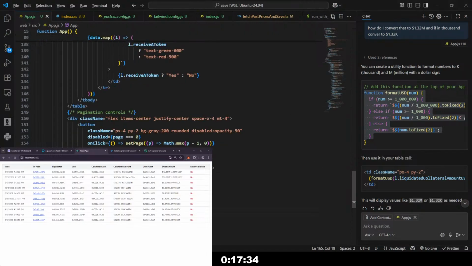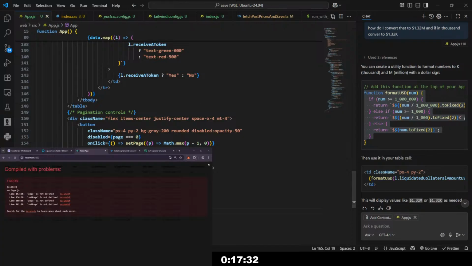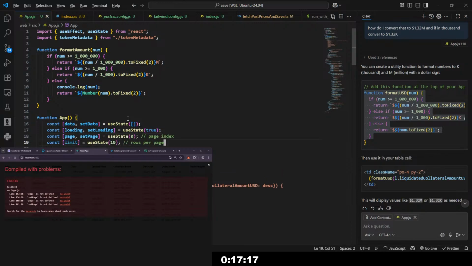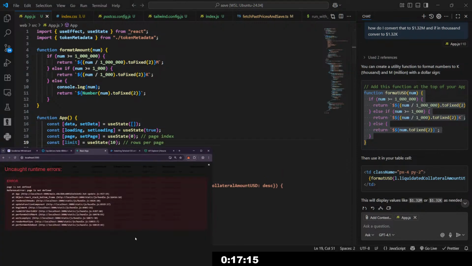I'm just pasting what it gives, set page, a bunch of hooks. Where page is not defined.